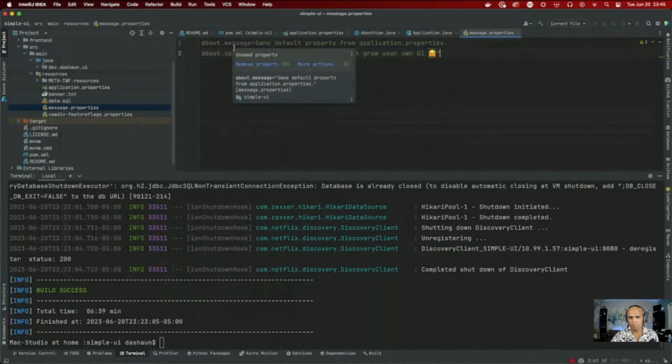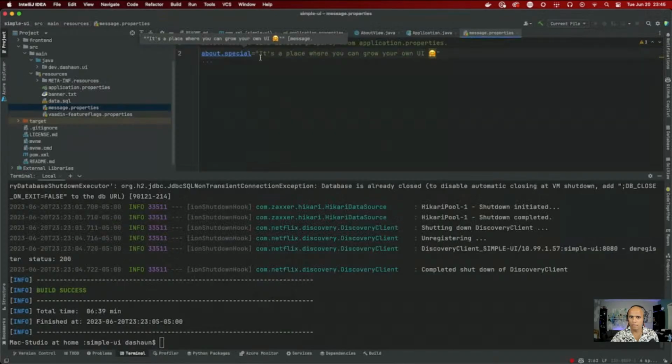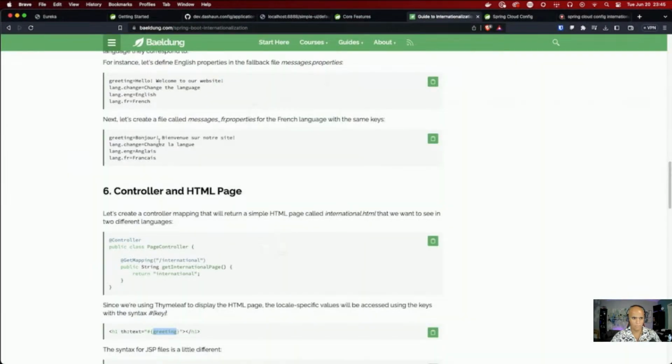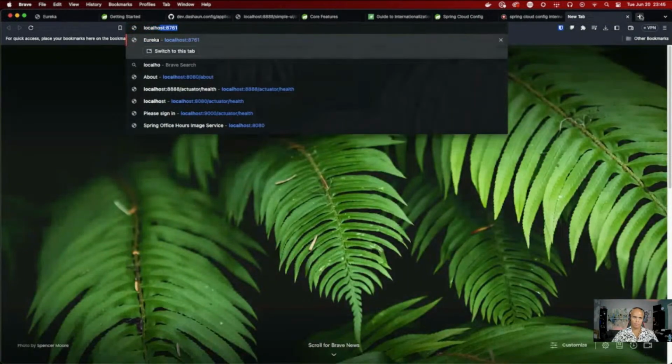Maybe not. Let's go back here. Message.properties. Boom. So we're going to make a message.properties. What is the locale code for Danish and Gaelic? Locale.